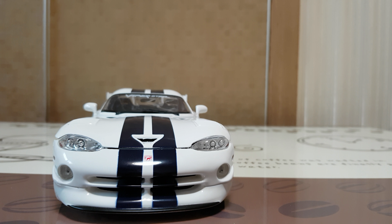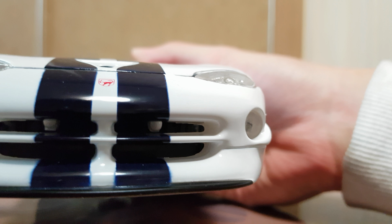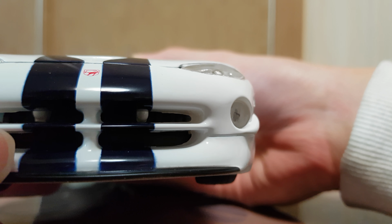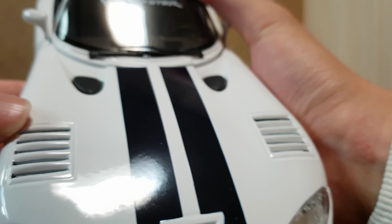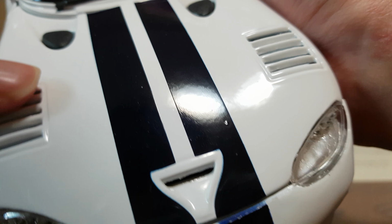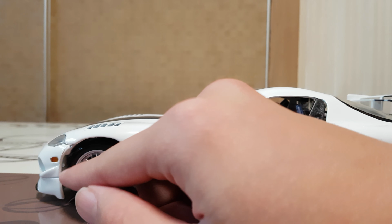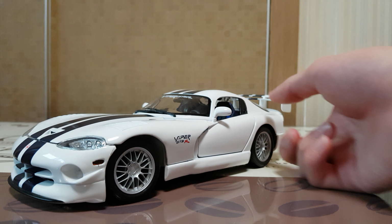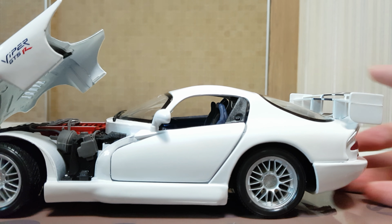Now, although they got most of the detail right, the finishing on this car is not that great. What I mean is, when you take a look at the stripes down here, they are not perfectly straight, and you can see they're kind of blurred up here. And the grills, the air vents more likely up here, although they are open, the paint job on it is kind of rough. The paint is not perfectly clean. There's bits of paint left on the grills, and the fog light down here in the bumper, well, you're getting the idea. It looks terrible when you see it like this. But despite these low-end finishings, when you open the engine room, you have to say it is simply amazing.